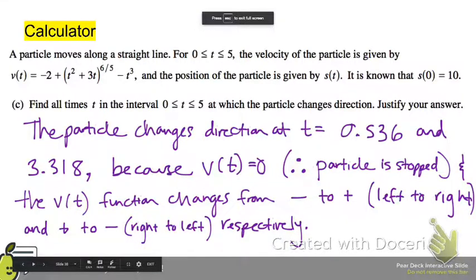So that's kind of a short way of notating your justifications rather than having to list out all the t-values again and offer an individual explanation for each part of it. So this is kind of a shortcut to that. Again, like I said in the last video, I know that this will give me a full credit response. I'm not 100% sure that every single one of these things needs to be in there. Like, for example, what I wrote in parentheses is me interpreting what I was looking for.